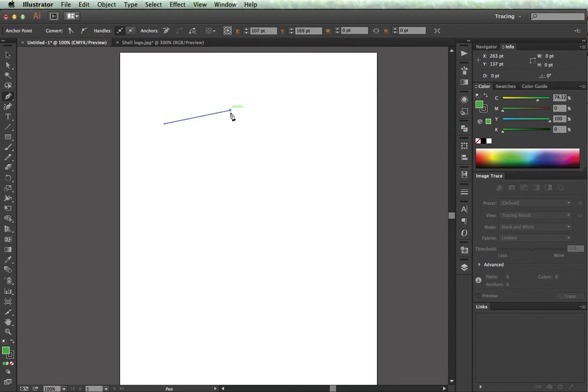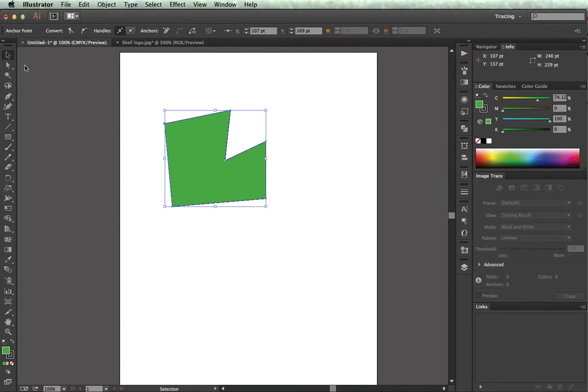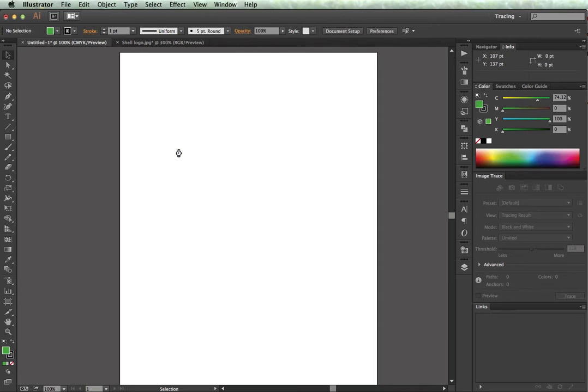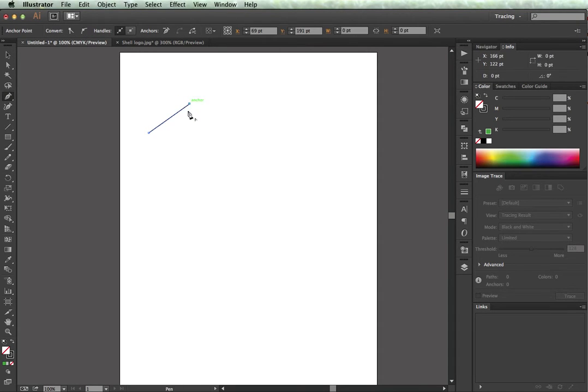If I'm doing a zigzag, let's say, you see how that fills, and then if I click over here, it does kind of a weird sort of fill until I actually finish off and close the path. So I'm just going to delete that and show you how to make life a little easier for you perhaps by making the fill none. So I'll just click on this little box with the red line, and the fill is none and the stroke is black. This way, when I'm clicking around, it doesn't overlap and disorient me while I'm trying to draw.